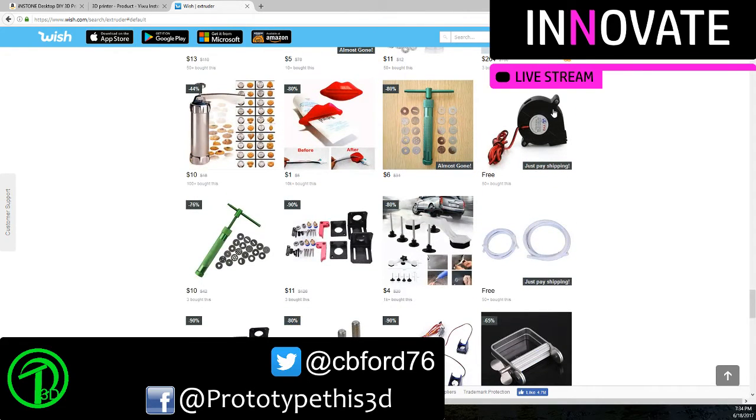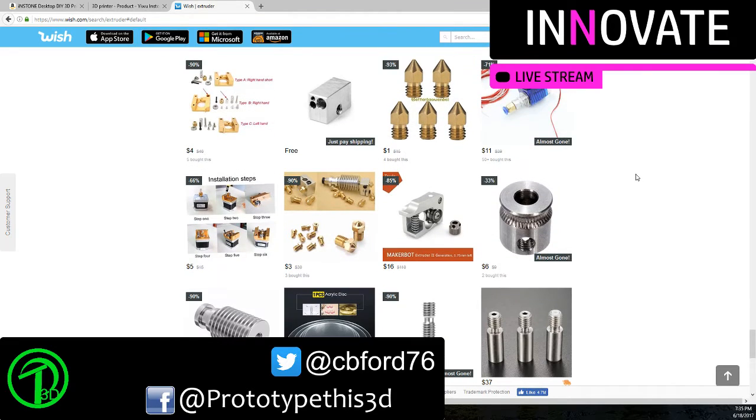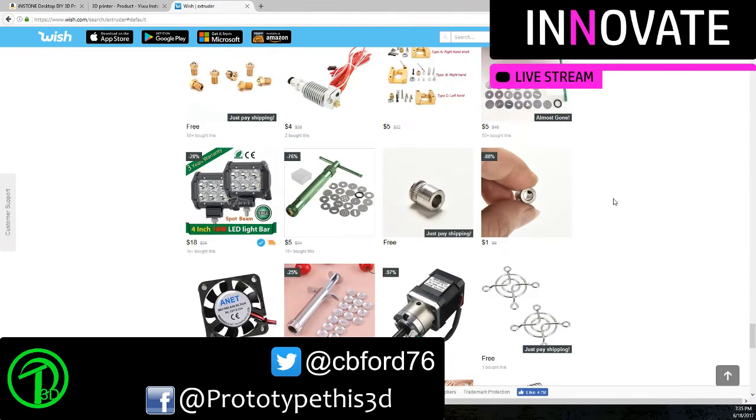These fans go out all the time because they're not your standard fan. They're welded to the plastic and they're little tiny thin things with blades on them. So get a couple of them at a shot. I'm just blown away by the pricing and stuff. Yeah, granted, you're looking at stuff that's lower quality, but anyway.